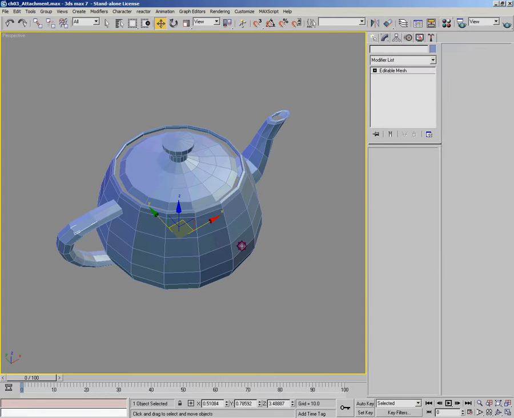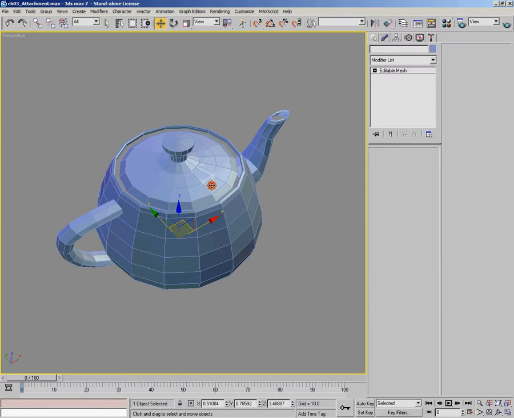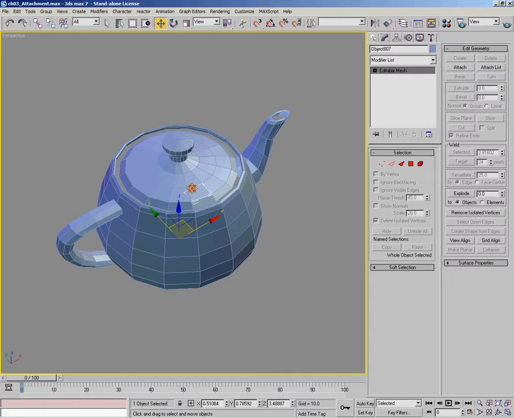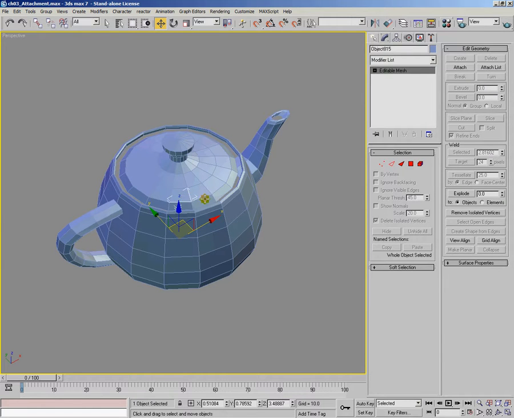I can move them apart here just by clicking on them and moving them around. That is actually pretty crazy. You may not really need that very often, but the option is always there. If you need to break objects apart in that way, then you can do so. Now, in this case, I chose an angle threshold of 0, which means that it breaks it down into the individual faces. If we wanted to combine it all back together again, we could just attach it.